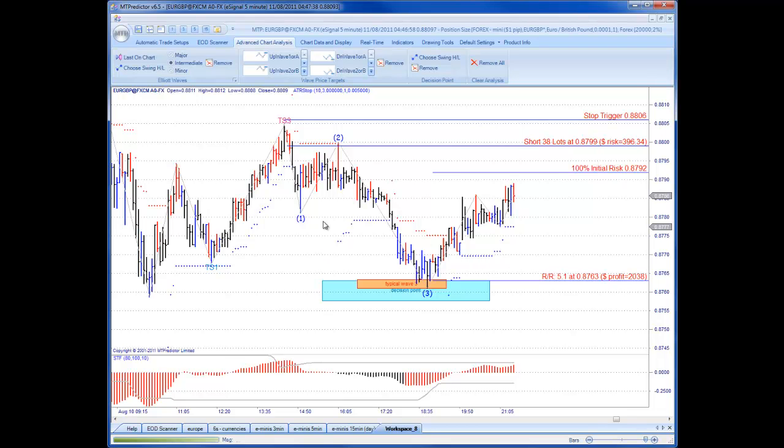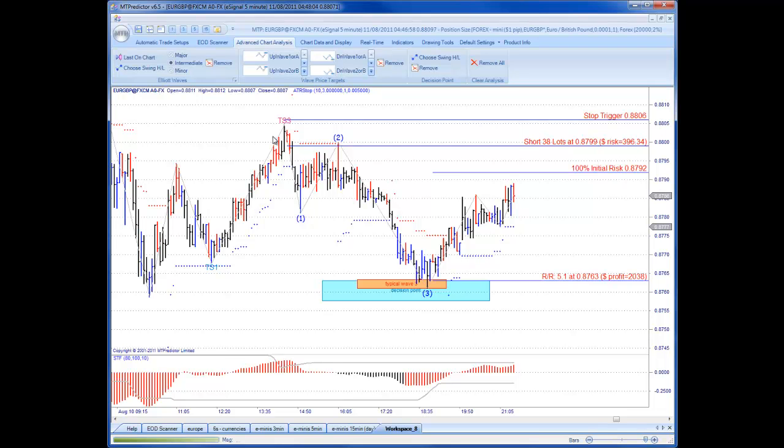So this was a little bit more of an advanced trade that takes you slightly beyond the automatic setups, but shows you the power of the tools and the software to be doing slightly more advanced analysis, with again the aim of having trades that are much larger than the losses. So banking the profit right at that level there was probably the best you could have done on that trade, and as such was a good result.